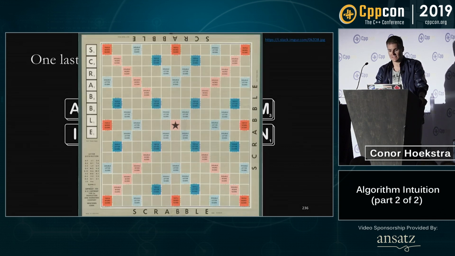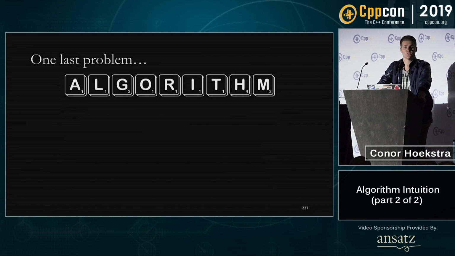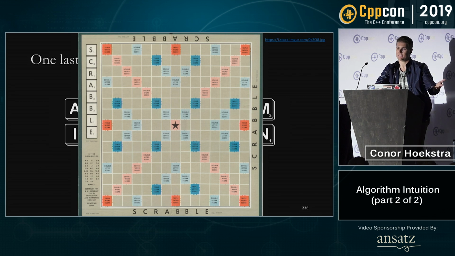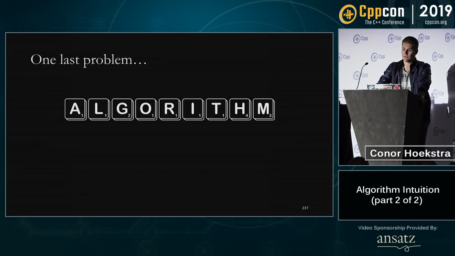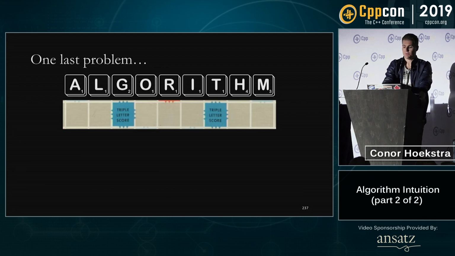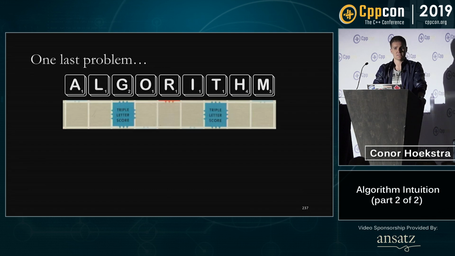And I never really realized this, but if you take a look at one of the operations that takes place when you're scoring in Scrabble, and for those of you that don't know, Scrabble is like a crossword building game. So you place words on the board, and each of the letters has a tile value, and then with the multipliers on the board, you basically calculate each word score. So if we were to do this with the word algorithm, and we were to place it on this place on the board, when there's nothing, it's a multiplier of 1. When there's a triple letter score, believe it or not, there's a multiplier of 3.